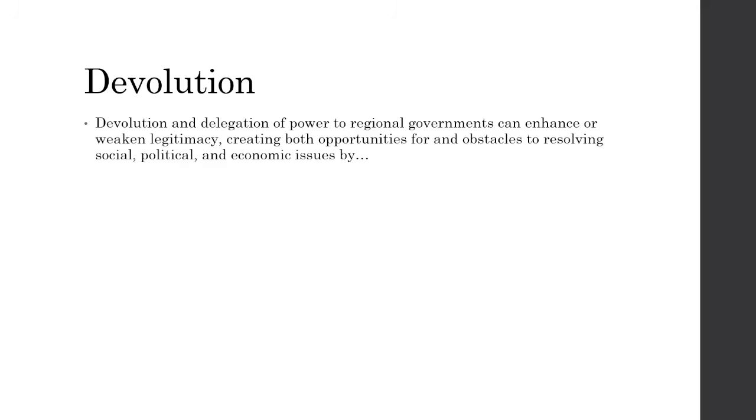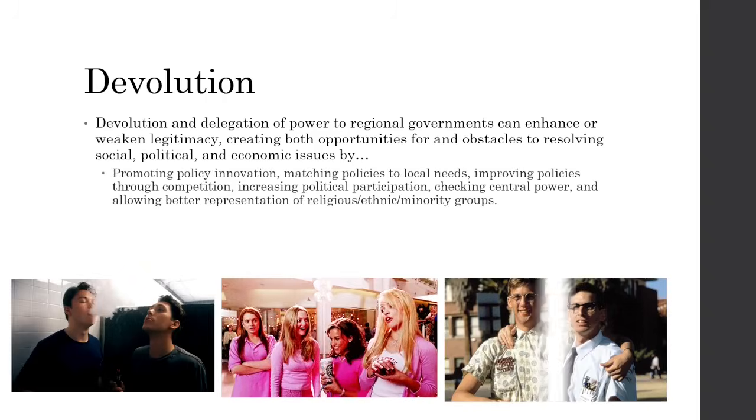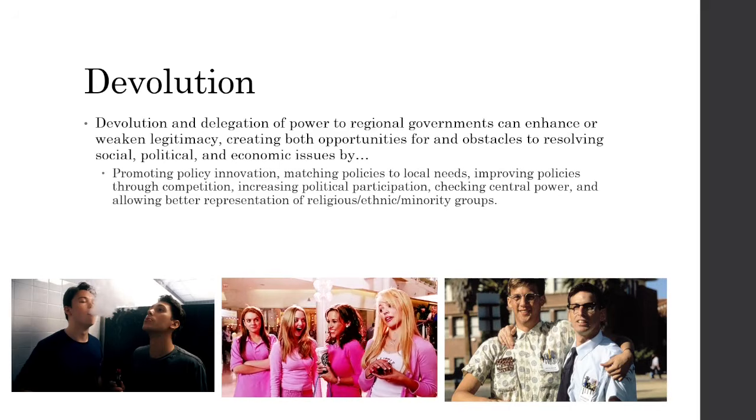All right, let's talk about the process of devolution. We talked about this before, but we're going to elaborate a little bit more on it. So this is a delegation of power from higher to lower government, so national to regional governments. And this has been known to both enhance and weaken political legitimacy. It creates opportunities for and obstacles to resolving social, political, and economic issues by promoting policy innovation, matching policies to local needs. We can improve policies through competition, increase political participation.